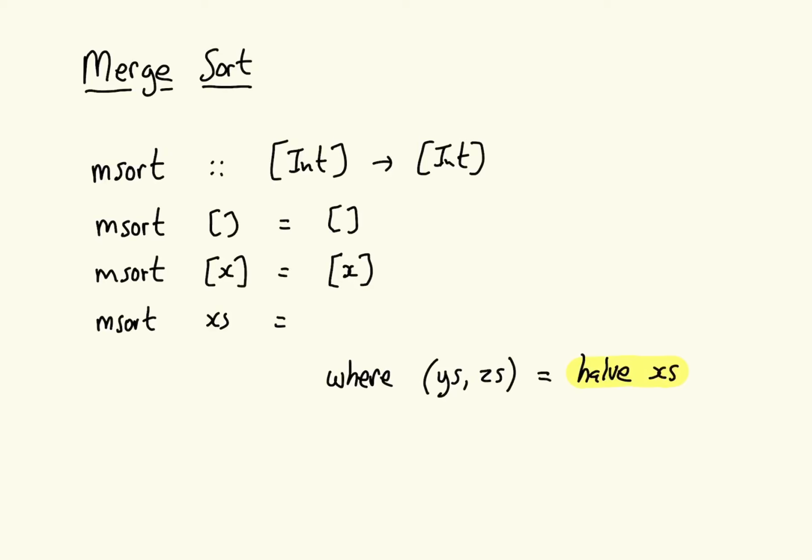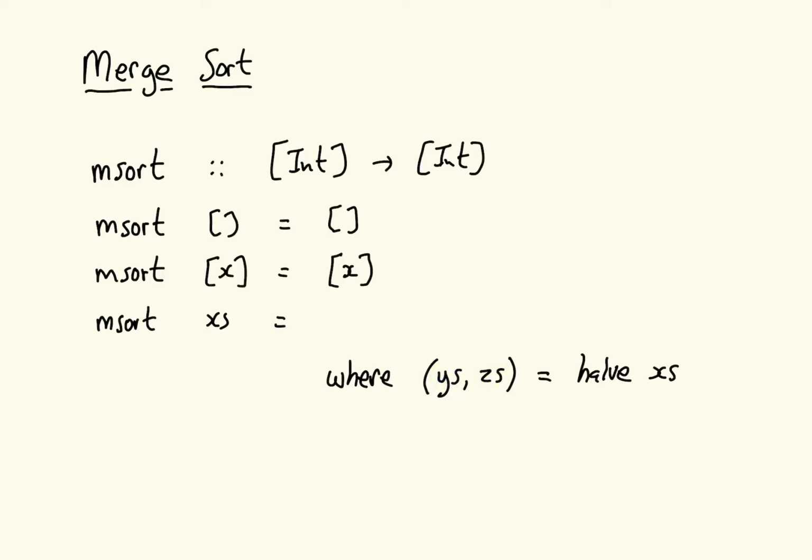So I'm going to leave this one as a little exercise for you to define. How do you split a list into 2 halves? And I'll give you a hint. One easy way to do it is to simply use take and drop. Maybe take the length of the list, divide it by 2, and then use that number to take and drop elements from the list. But I'll leave you to actually type in the Haskell for that for yourself. So a little exercise. So I'm splitting the input list xs into 2 halves. ys will be the first half, zs will be the second half.